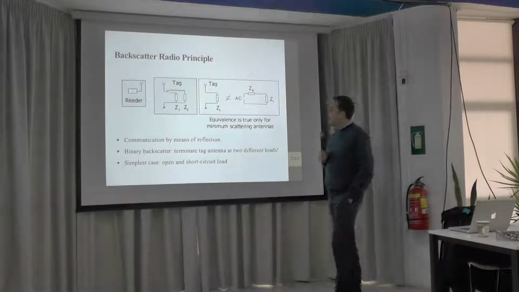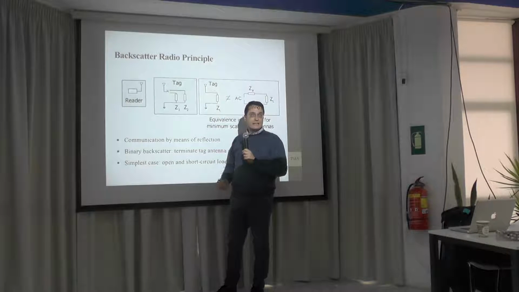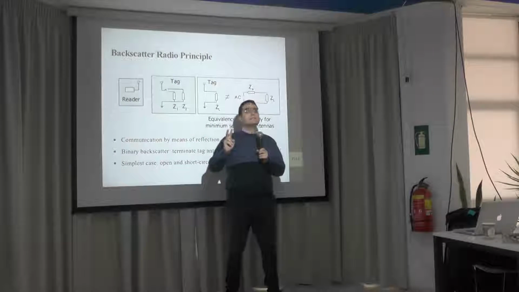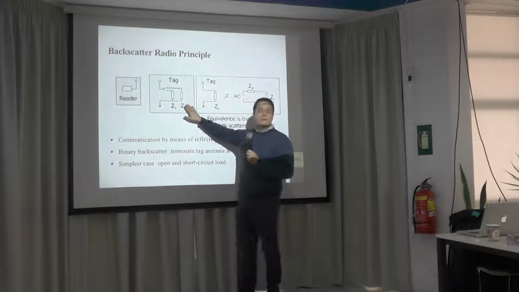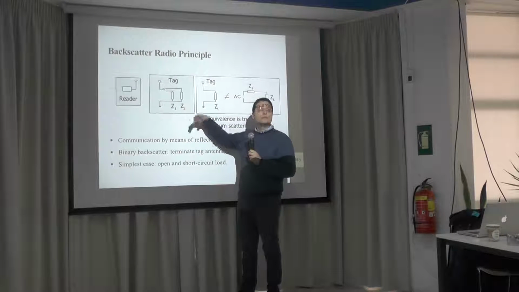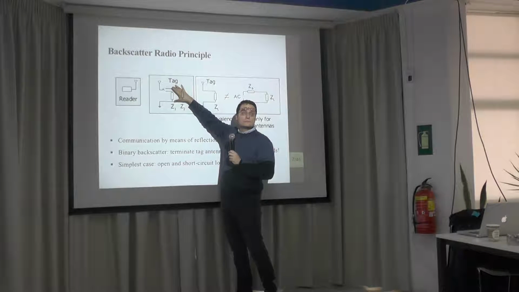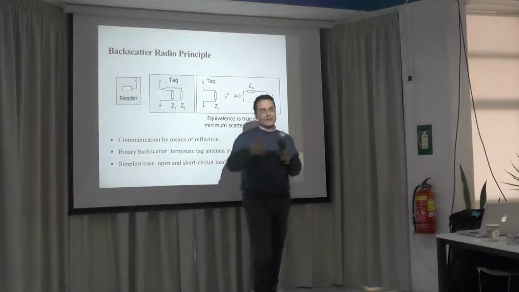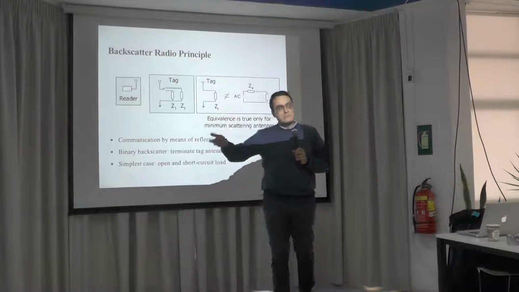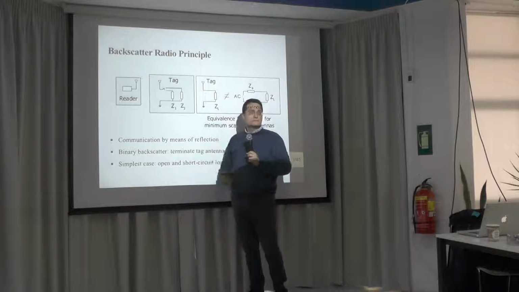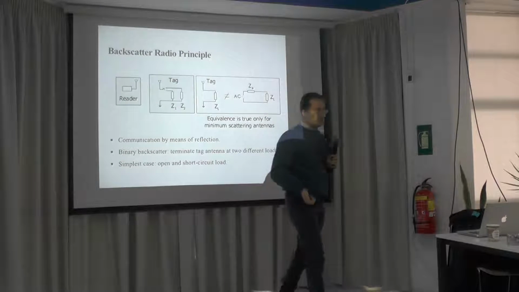As I said, you have an illuminator that illuminates your antenna. In principle, you need 2 loads, 1 for bit 0 and 1 for bit 1. If you want to transmit bit 0, you terminate the antenna at the first load, and you keep that termination for the duration of the bit. If you want to send a different bit, 1 for example, you simply change the load. That's the principle, nothing else. Antenna and 2 loads, 1 for bit 0 and another for bit 1.